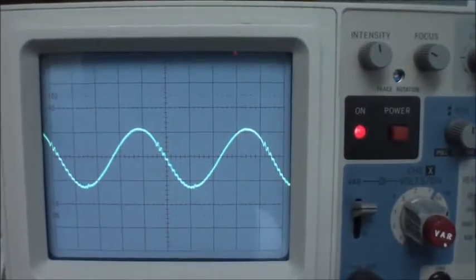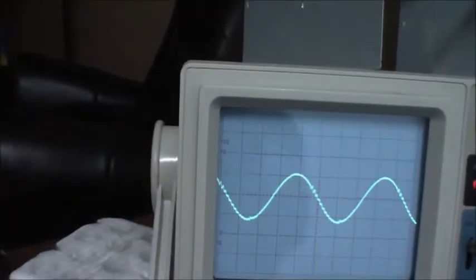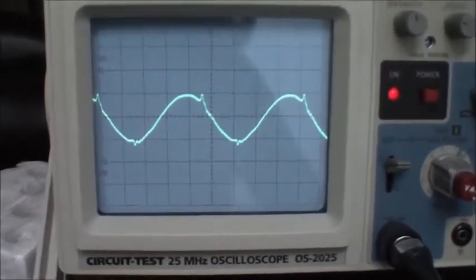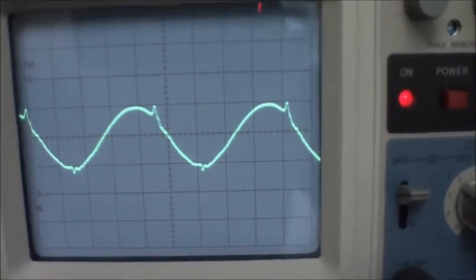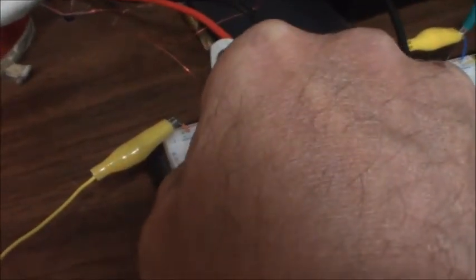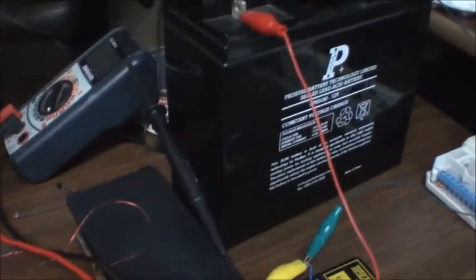I have one scope pattern. Now if I change that, you can see it actually changes the waveform as well, which is kind of cool. And I still have quite a good brightness on that. Now if I remove the capacitance on the primary, now I'm basically, it fell right off.